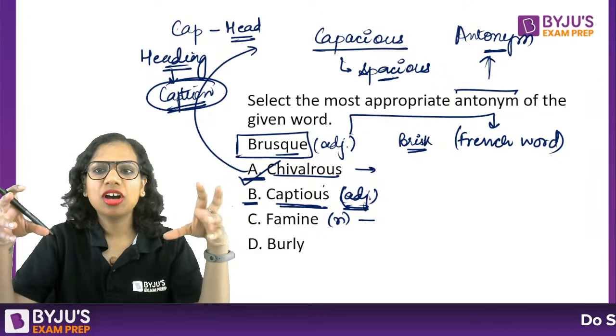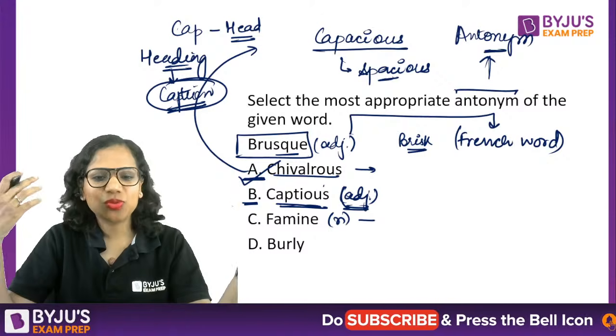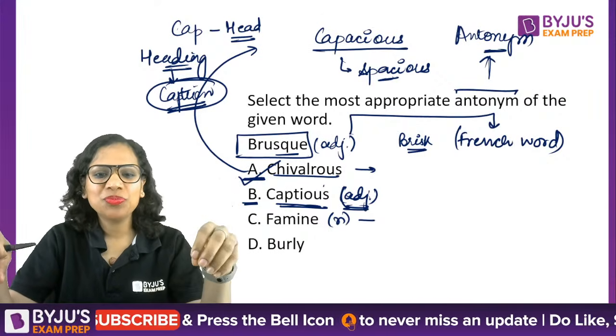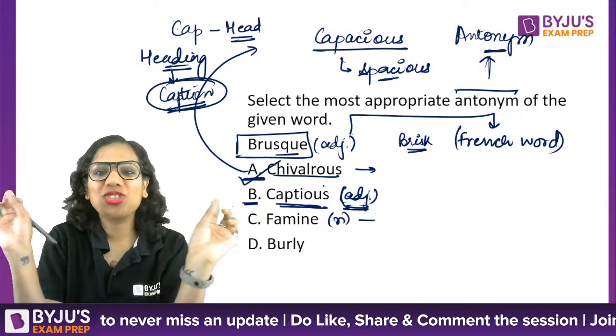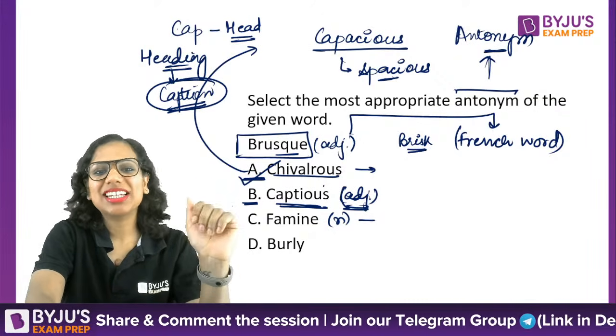Okay, so when I don't know in what sense they related it to caption, but if you look at the etymology of the word, it is related to caption. So probably these petty objections that you raise are your captions there. That's why captious is related, right? So it's a very indirect relationship.